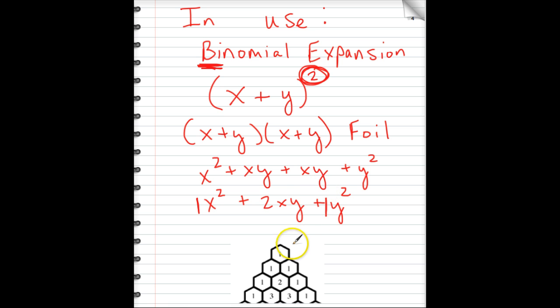That's row 2 in Pascal's triangle, which is this one right here. This is row 2. And look at our coefficients we ended up with. We have a 1, a 2, and a 1. And that's what Pascal's triangle gives you, 1, 2, 1. Okay, so as you're going to see, Pascal's triangle gives you the coefficients for binomial expansion. As we practice this more, you'll see how it works. Let's go on to a different power, and I think you'll better see the pattern.